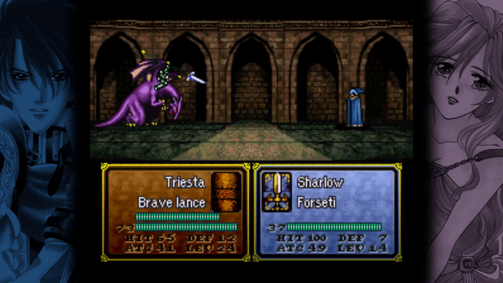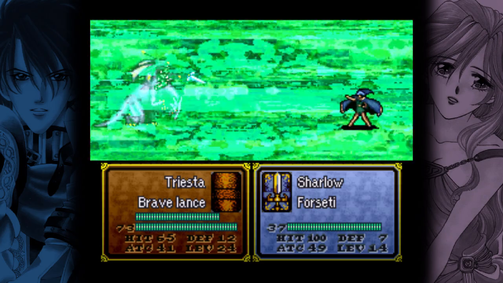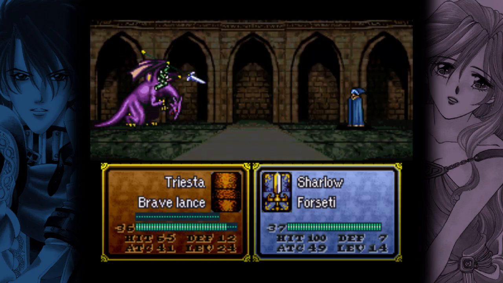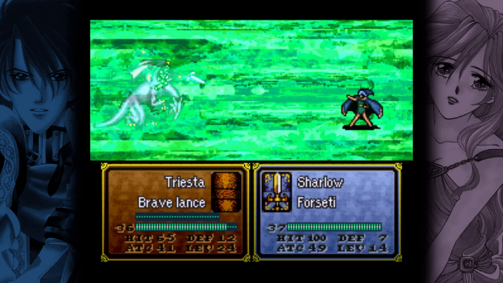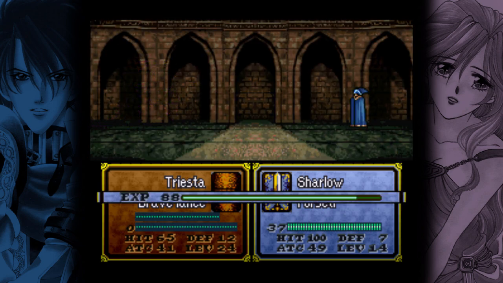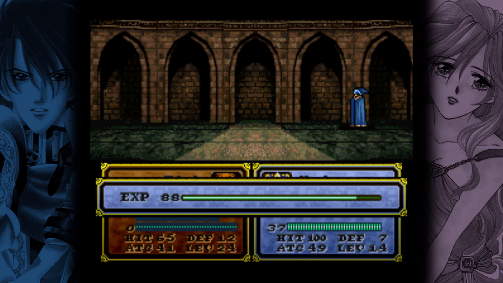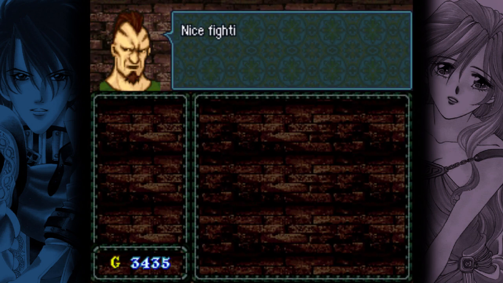Alright, this is the Draco Knight. This could get nasty. 49 damage with the Forseti, but he will hit twice. Oh my god, he will actually kill Tresta. Okay, that's amazing. And that's another level up for Sharlow. Hit points, skill, strength. Lovely. Thanks.